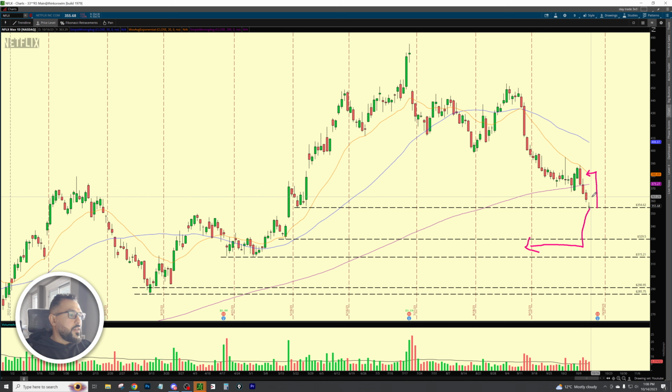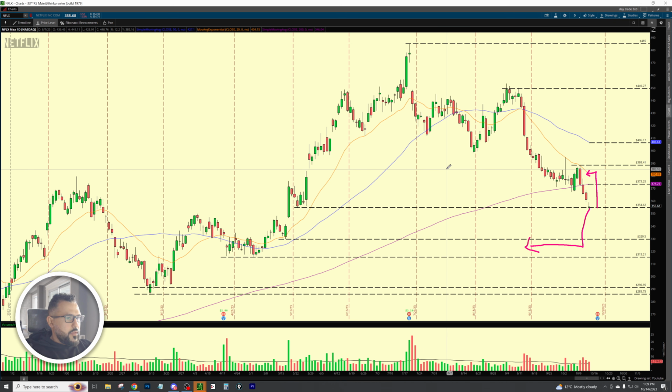Now let's say we want to find resistance. From here, we go up to the left. Obviously as you come up, this 200 moving average is going to be one sort of resistance that we might have to get through. The top of this pivot is going to be the next one. And then you have the 50 moving average that might come in the way. And then to the left again, you have this area right here, this big area we spoke about. And then up to the left again, you have this area, right?